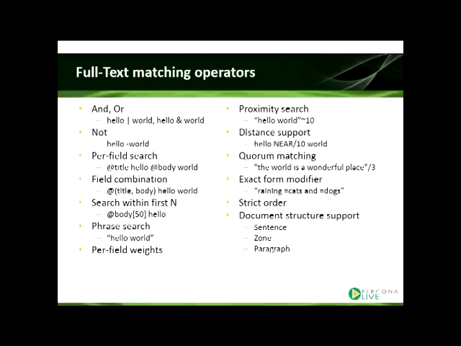Because no document could match all the 7 keywords. And this is where the quorum operator comes into play, because it lets you specify the number of keywords that need to be matched. That can be specified either with a count or a percentage of the keywords in the query. In this example, we are matching 3 keywords out of "the world is a wonderful place", but we could have used a syntax like slash 0.3, meaning that we want to match 30% of the keywords inside the quotes.